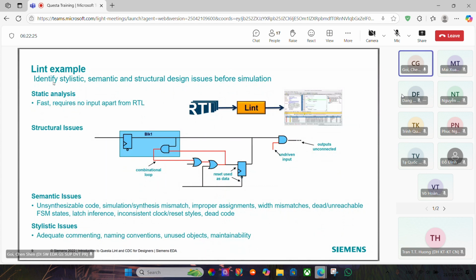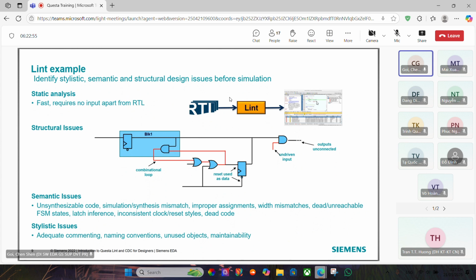So a linting example: it can identify, as I mentioned, the pillars just now, stylistic, semantic, and structural design issues, even before the simulation starts. To help you understand how linting works, it is a static analysis that is fast and requires no input apart from the RTL code itself. So if you have RTL code, you can already do lint checking.